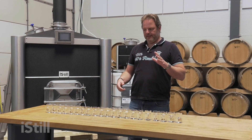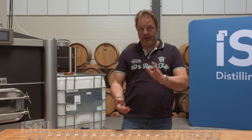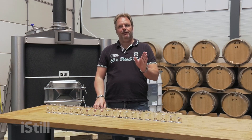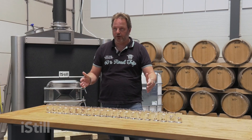Let's go back a bit — you saw Willem work with the app, and the app told us we need to cut for hats and then go to tails. That was just an example because this is the first time we're using this wine for a brandy, so we didn't have a recipe ready. What you saw Willem do is create a new brandy, and what you're seeing me do is decide on cut points for that new brandy.